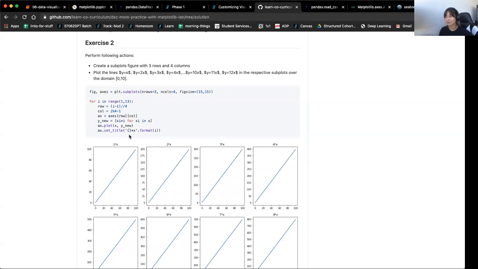Therefore, you have to get it to loop through and get the correct row and column numbers, so that here in this part, each ax is a specific row and column of axes, and then you're just plotting that onto the ax.